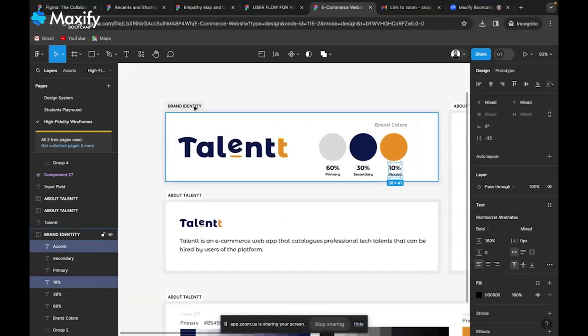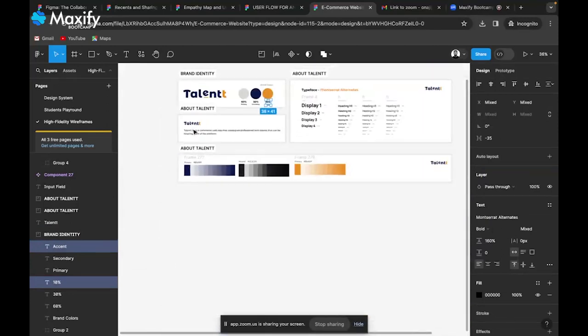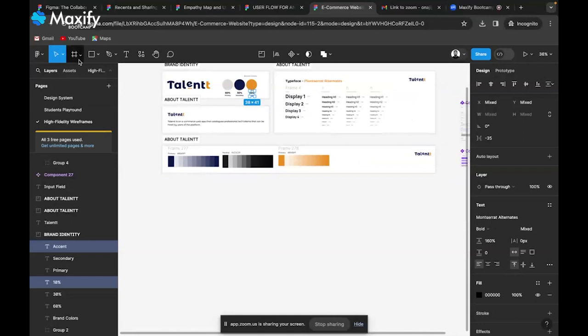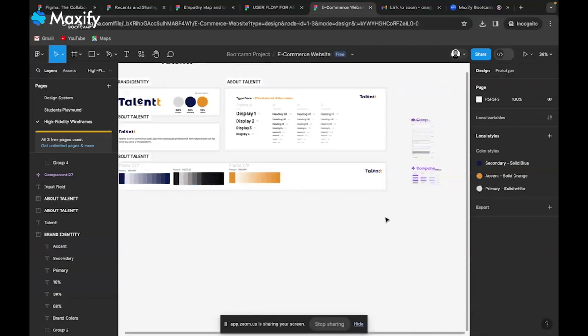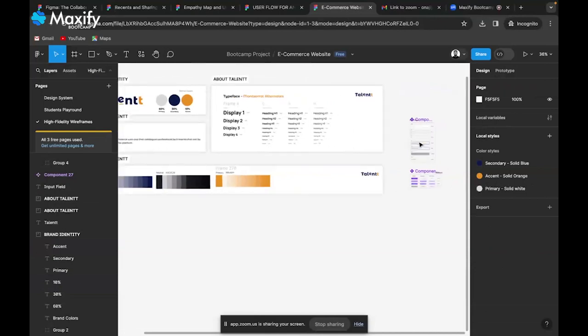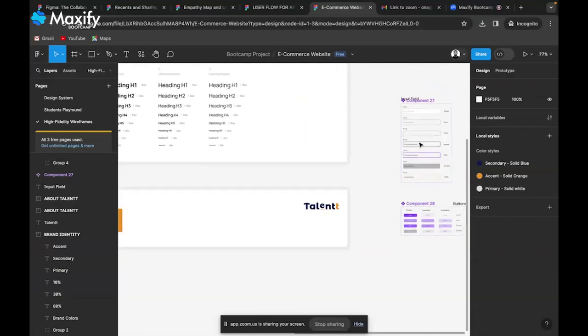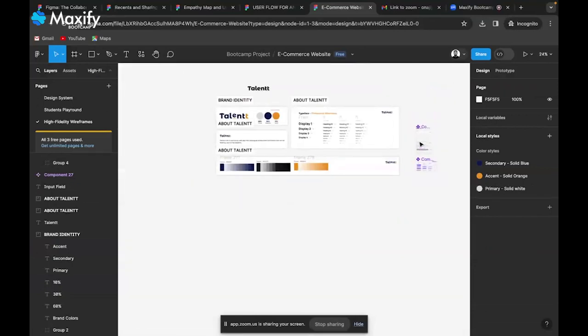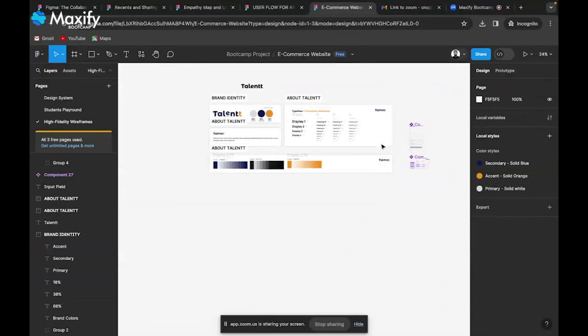Right now, what I'm using here is what they call a section. This guy holding them is a section, right? So how do you create a section? You just come here. You can see you have frame, you have section and slice, all right? We'll be creating sections, and inside of the sections, you'll be creating frames. Then you can see the colors. Everything is set here. The ones I'm not done with are the inputs, which of course we're going to be using in our design. So let's jump right into the design of our e-commerce app.